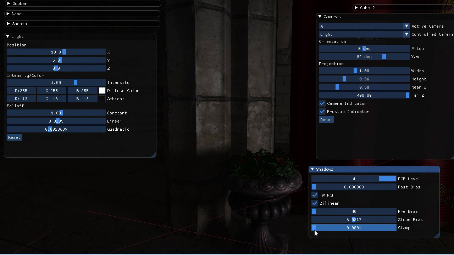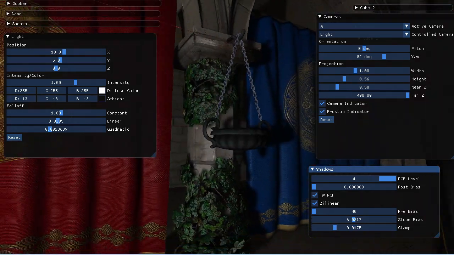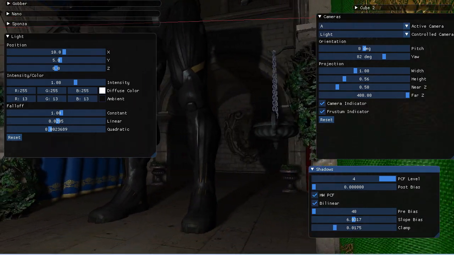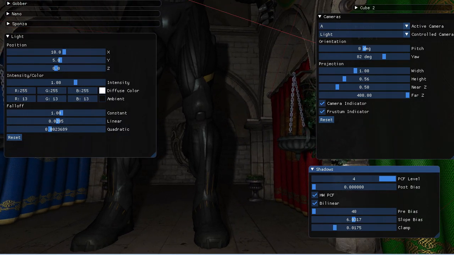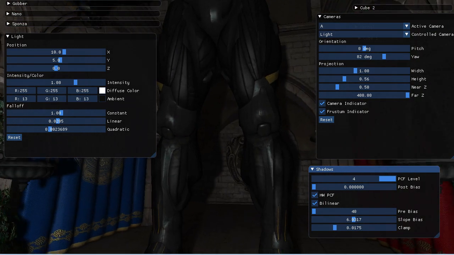If you put it too low, you're going to mess yourself up with the bias. You're going to lose your biasing. But yeah, it's a beautiful setup we got here. Slope scale depth bias is all handled by fixed function in the rasterizer, so it's very fast and gives you the best of both worlds. You'll love to see it.